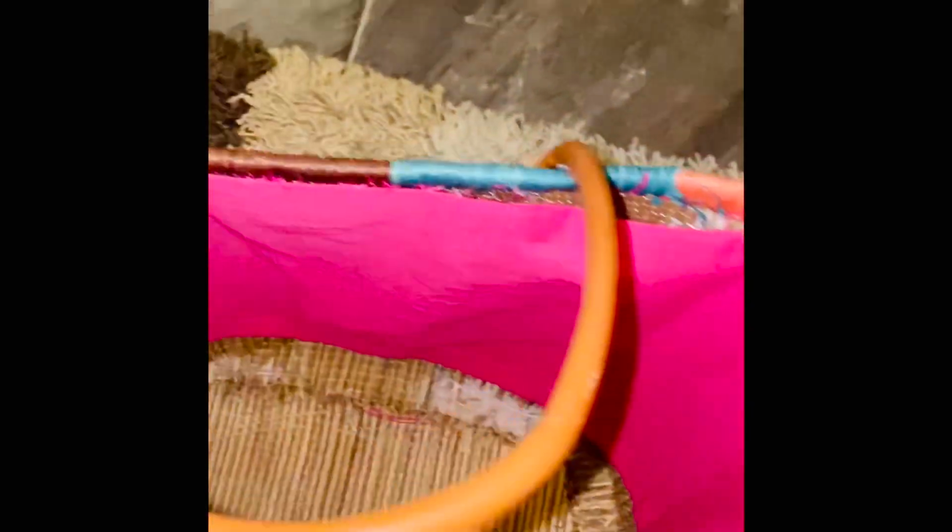Hi guys, so for this project I would like to make an insert for this beach bag because as you can see it's not so good anymore. I'm also going to try to reconnect this drawstring cover to make it usable again. I haven't used this in a while, so let's see if we can salvage it.